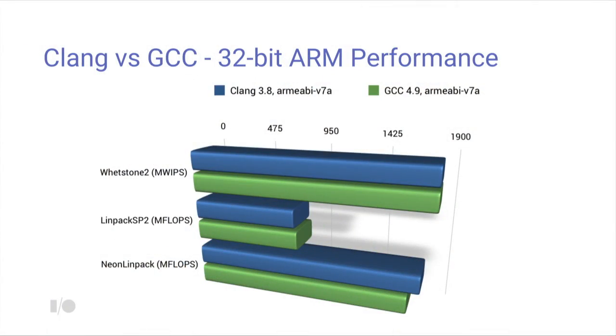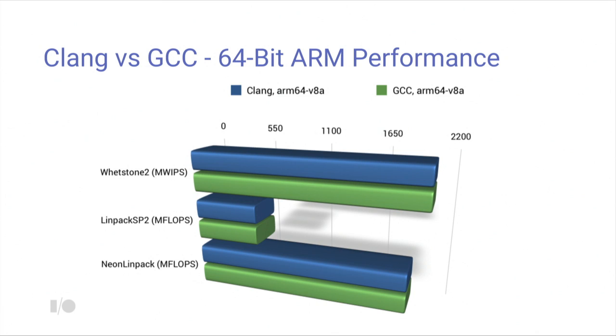If you look at Clang versus GCC in 32-bit mode, it's pretty much the same, and sometimes it's exactly the same. Literally the Whetstone number is identical between these two, and they're within a percent or so in the other two, which is kind of what we expect. And if you actually run your code and run benchmarks on it and you see anything different, report it to our compiler team. There's a place where you can file issues on our NDK site. Let us know, because the team is really very aggressive about trying to make the compiler perform well.